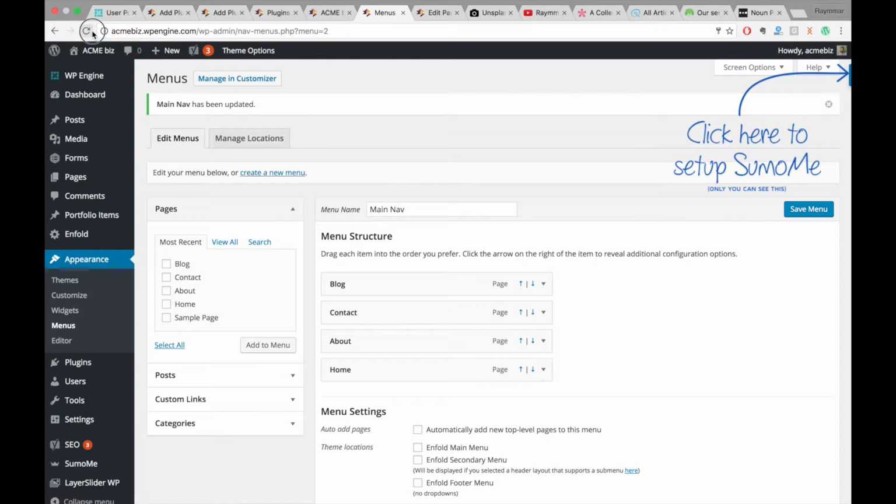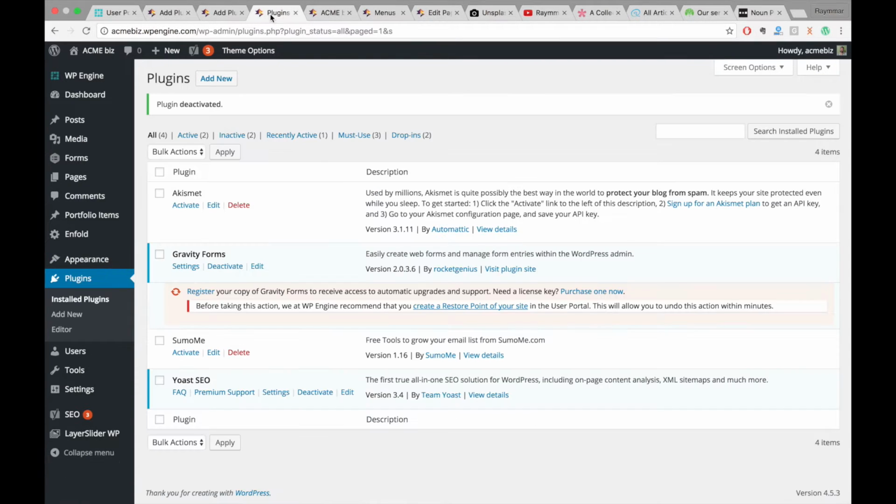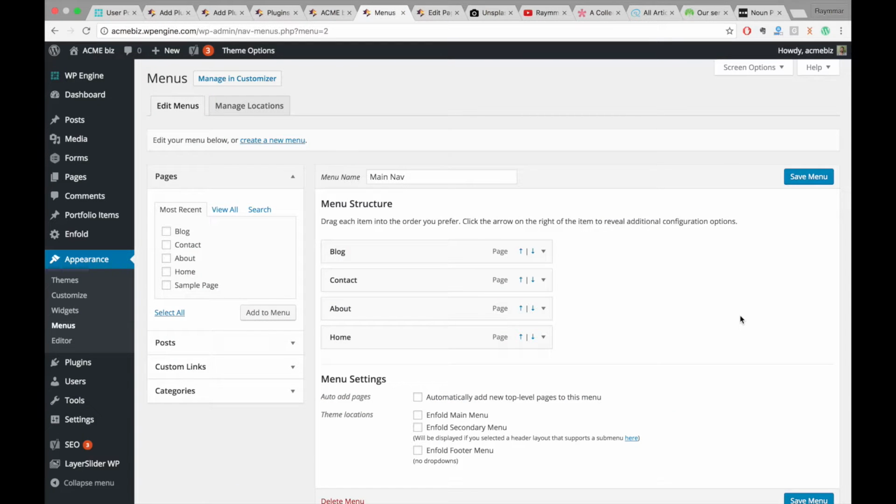Okay. So I don't know if you guys saw what I just did there, but I went to the plugin and I just clicked the deactivate button. And so now if I go back to that menus page and refresh it, it got rid of that functionality. So again, a plugin is just an extra piece of code that plugs into that site that you can turn on and off.